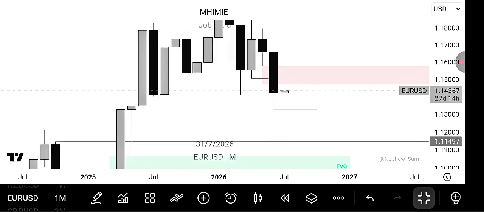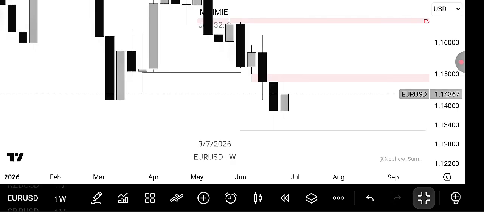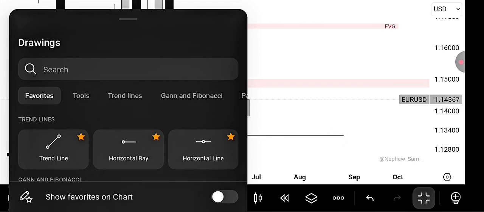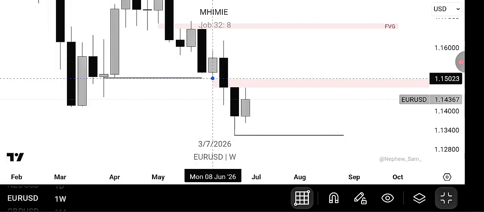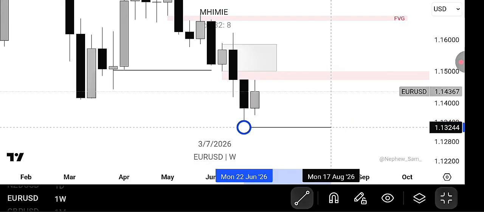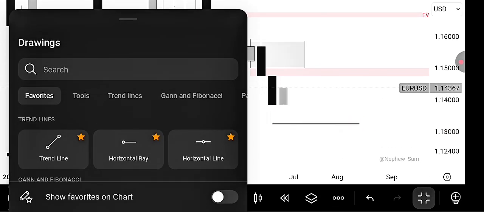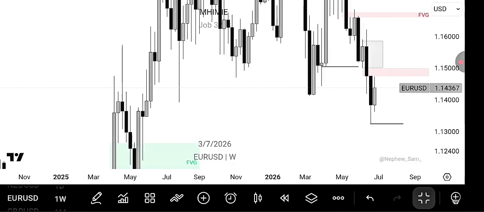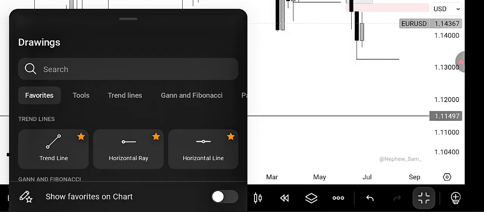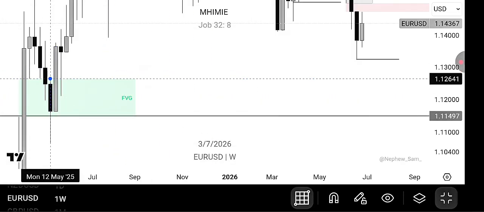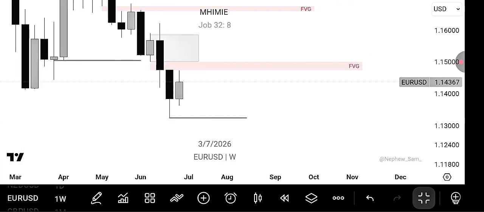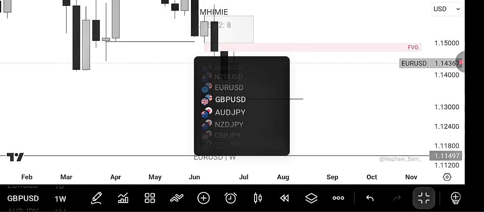So going to the weekly time frame, is there any objective for the week? Actually, I would say there is no clear objective, except maybe we might find our way all the way here, then we'll sell. But for now, I can't really trade off non-reference point trading, except if we are at a demand zone, of which we are not at any significant demand zone. If we were right here, I would have considered NFP trading, but we are not there. So I will skip Euro USD for now.